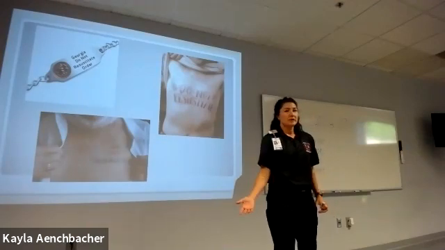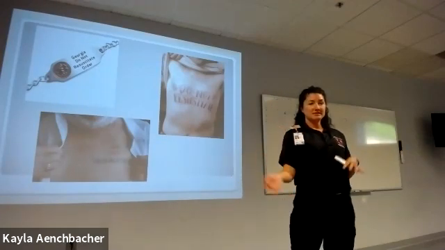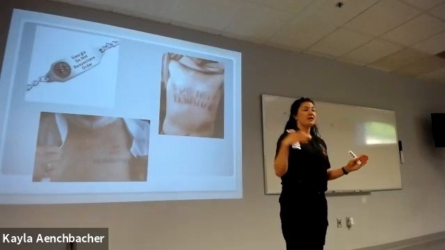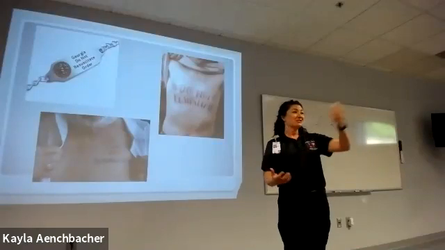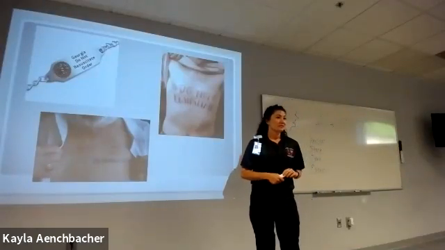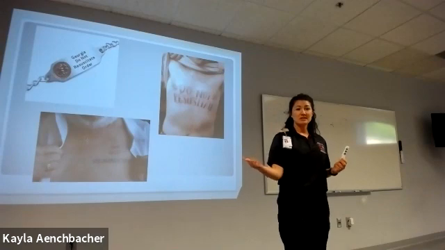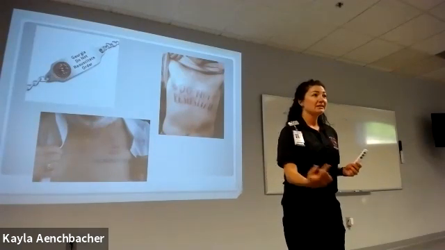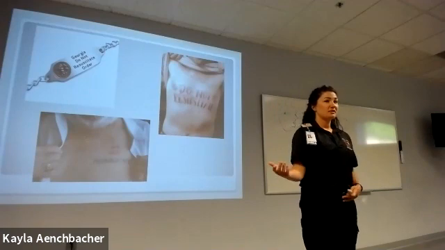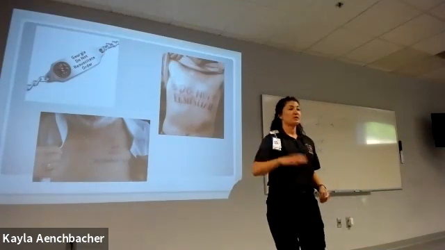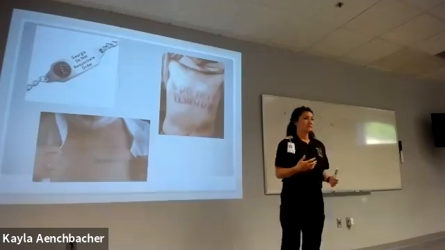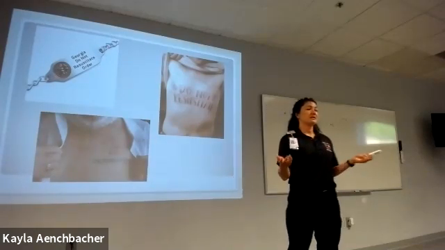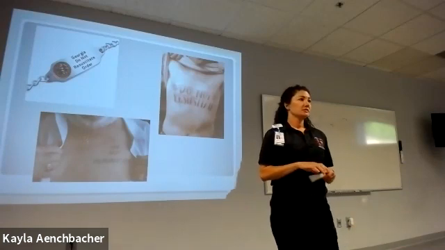Okay, so there are some stipulations when it comes to DNR. We have to have it in front of us. It does not exist if it's not in front of us. Family members can override it, and patients can override their own DNR. You could have a patient who's got a DNR in place and they're actively in the process of dying. We say, okay, we've got a DNR present, and they can say, no, I don't care, I need you to stay. Then that's consent, and we can resuscitate if they go into cardiac arrest.